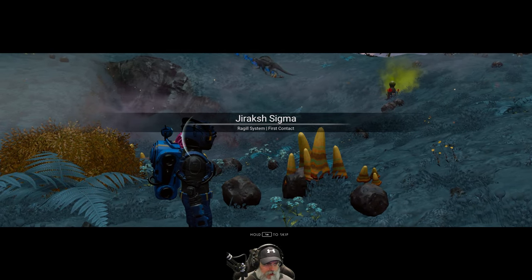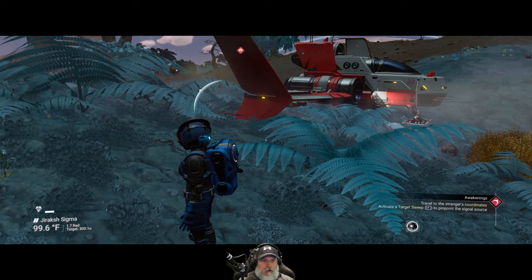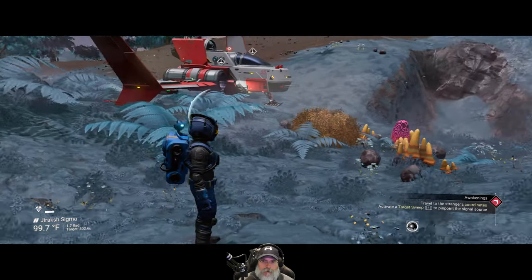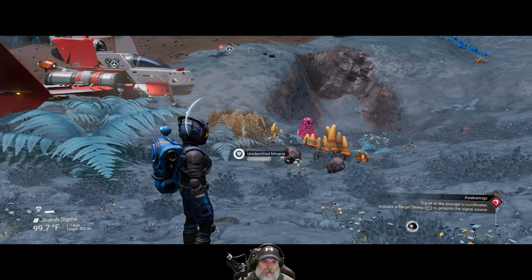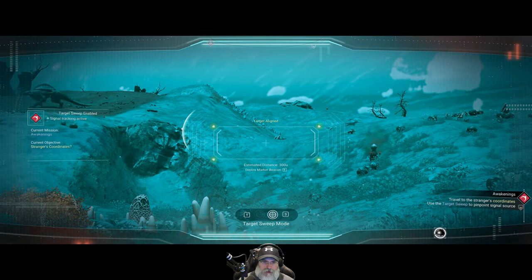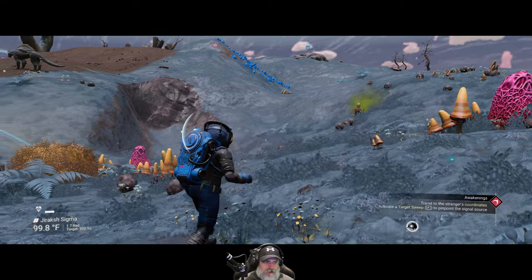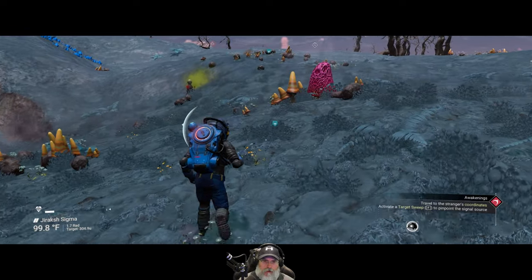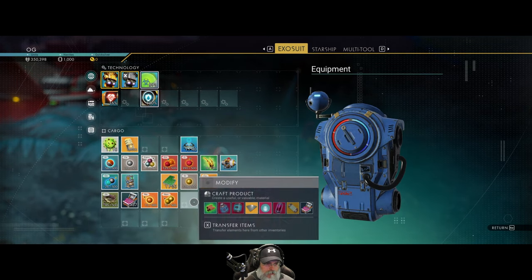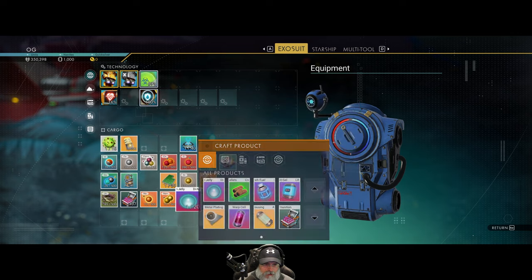It's a warm fog is the weather. Oh, no environmental hazards here though. Okay, beautiful. We'll take it. All right, I guess we need to find the place first. So it's gonna be this direction. At least we don't have to worry about hazard protection. Can I make another one of these? We need a dihydrogen jelly.